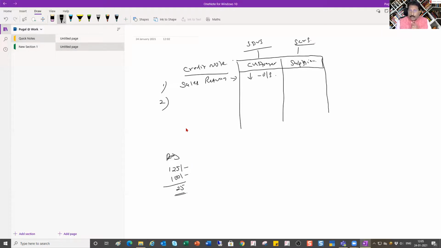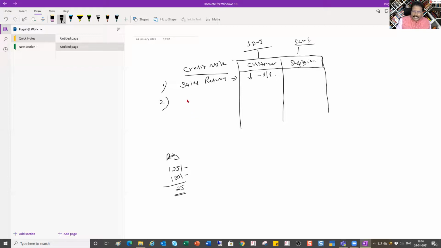So now what am I going to do? Let's take this example of only one item that you have sold. Your sales invoice is for 125 rupees, which you have debited to the party account. Now you have to actually charge him only 100 rupees and collect only 100 rupees. So how do you reduce the balance in his account?